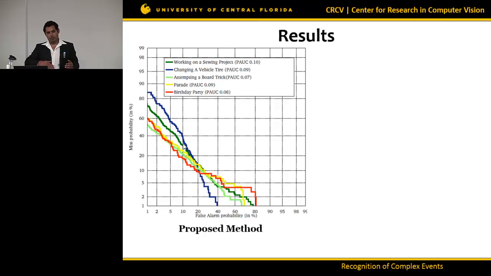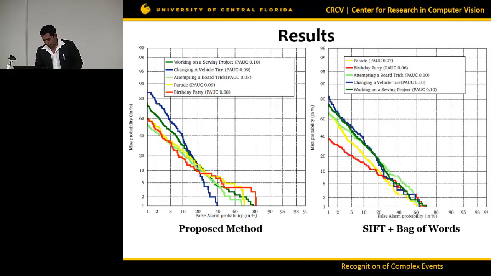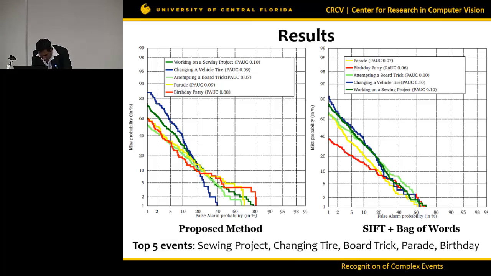So basically, any curve which is plotted close to this line would be considered really nice, whereas a curve which is along the diagonal is random. So we perform pretty well compared to methods which use content-based representation. And that's the whole idea, that this can be used as a complementary feature for complex event recognition.